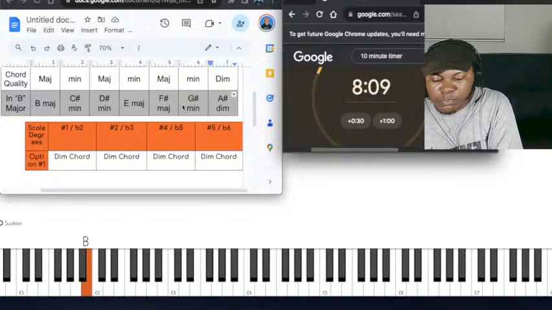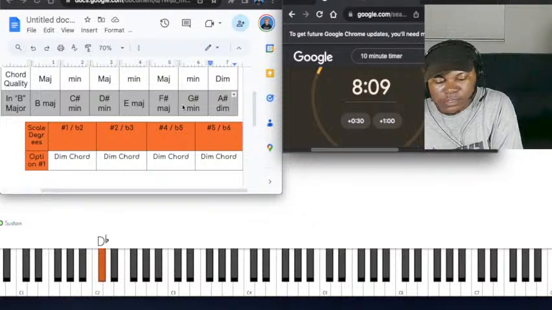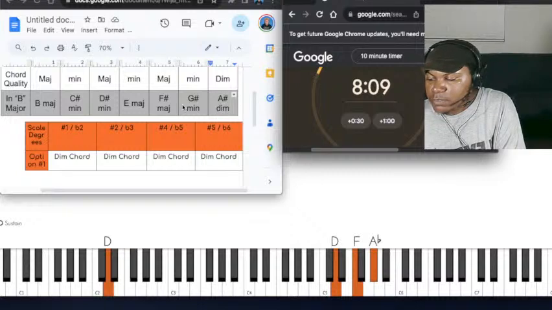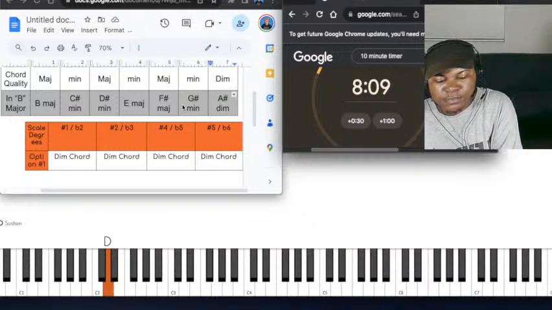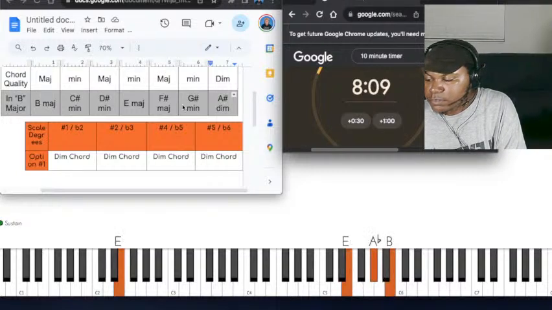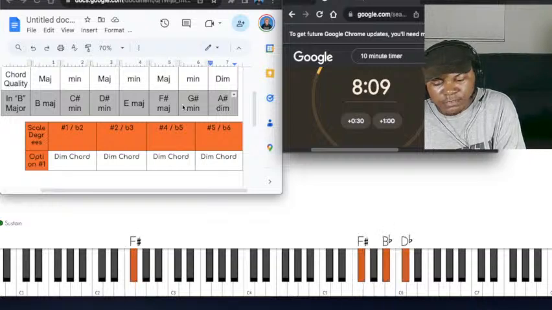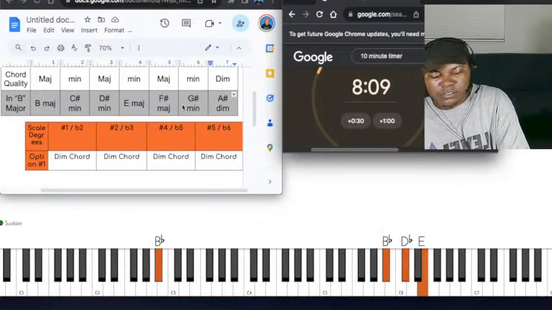So our 1, our flat 2, so that's a C diminished. Go back to our 2, a flat 3, a 3, then a 4, a sharp 4, a flat 5, then a 5, sharp 5, 6, 7, back to 1.